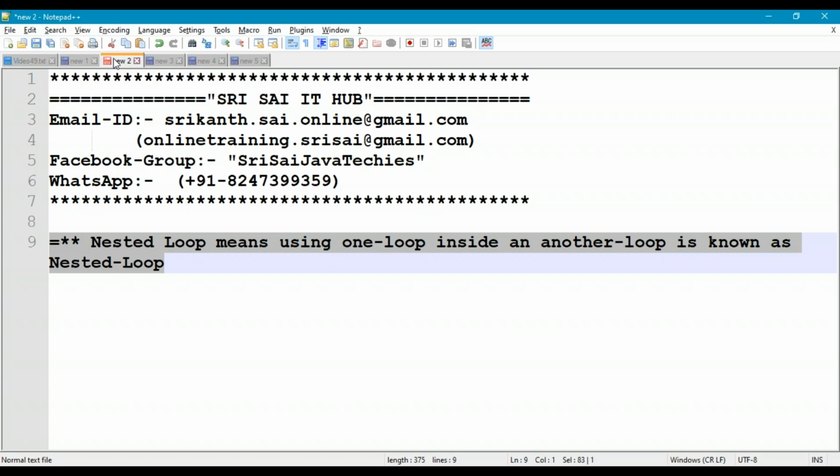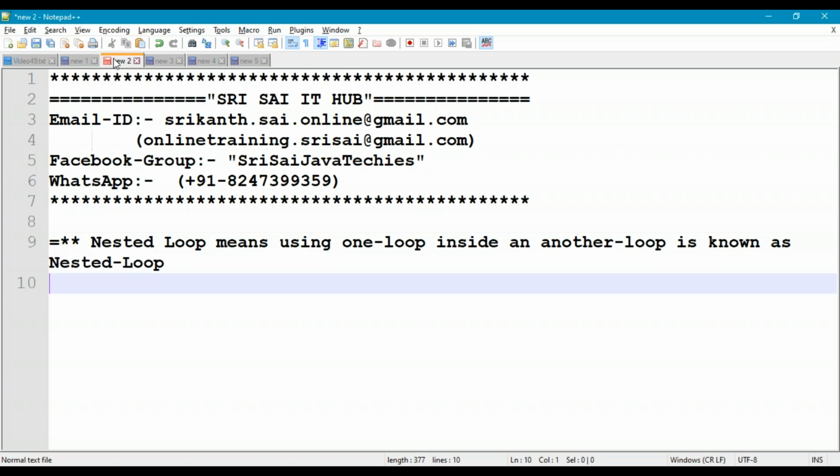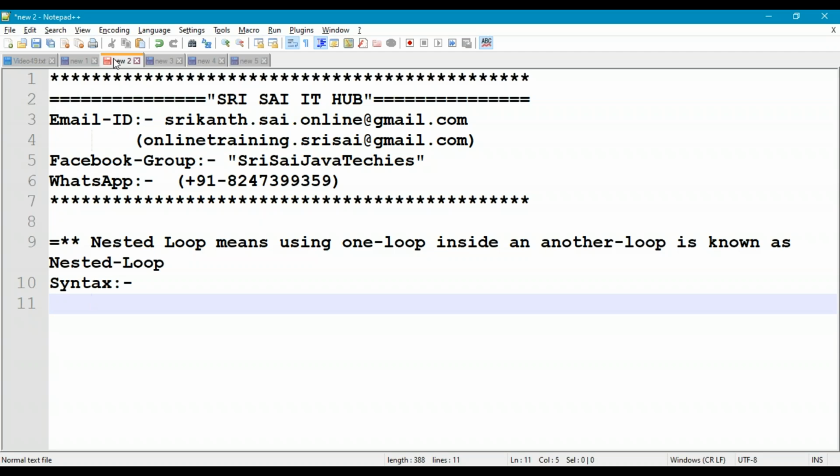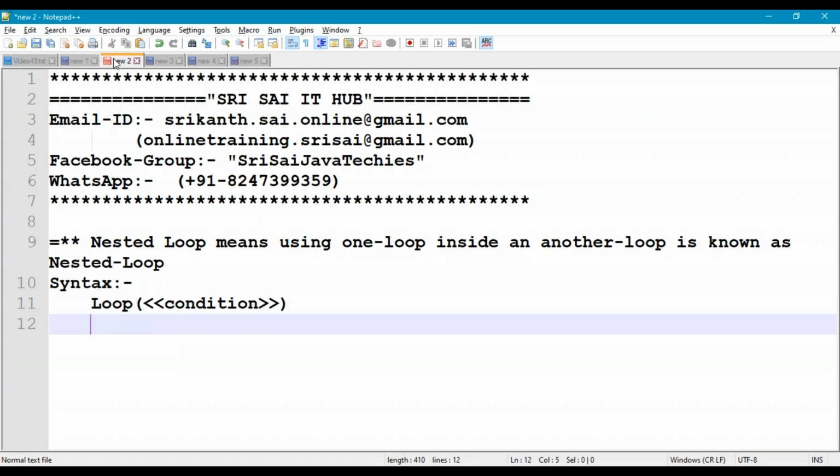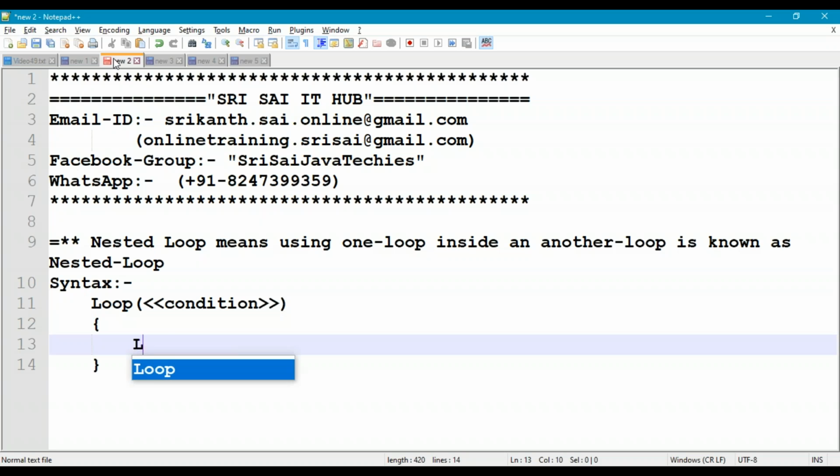So how to write a nested loop? Okay, so the syntax goes like this. Syntax. So first we have to write a regular loop, which will have basically a condition, and then inside that we'll write another loop with another condition.